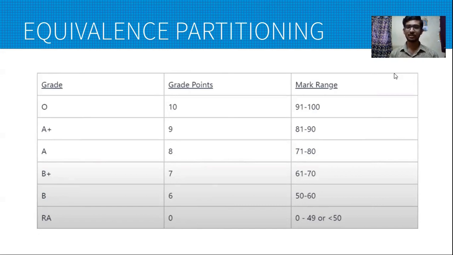Here, in the classical method, for 0 to 100, the tester needs to write 100 test cases for testing each and every mark. If we write 1 as a test input, he needs to get reappearing as output. If he writes 2, the same thing will come. Up to 50: if he writes 50, B grade should be the output. Then he needs to write 101 test cases for 0 to 100.